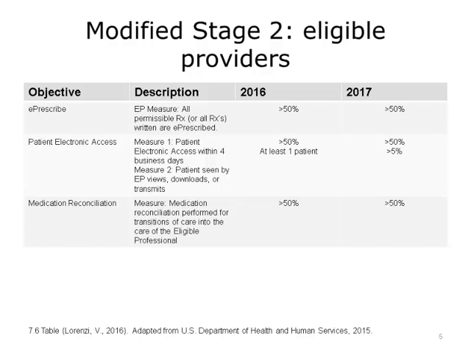In Stage 2, the problem was getting patients to log into their portal and access their data. So for 2015 and 2016, only one patient has to look at their data. But by 2017, we are back to requiring at least 5% of patients, which was originally required in Stage 2. This prepares for Stage 3, which will require a higher threshold. The medication reconciliation objective stayed, but with higher thresholds.